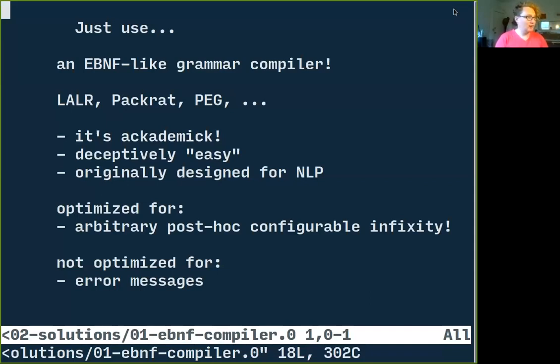So it's a little bit of a black box, and you don't really know what you're getting. It can be deceptively easy. The marketing around these kinds of tools tends to tell you, oh, you just write what you want, and then you always get the right answer. And they tend to only show you the happy case, where it parses successfully, and not, for example, what happens when your user has a typo.